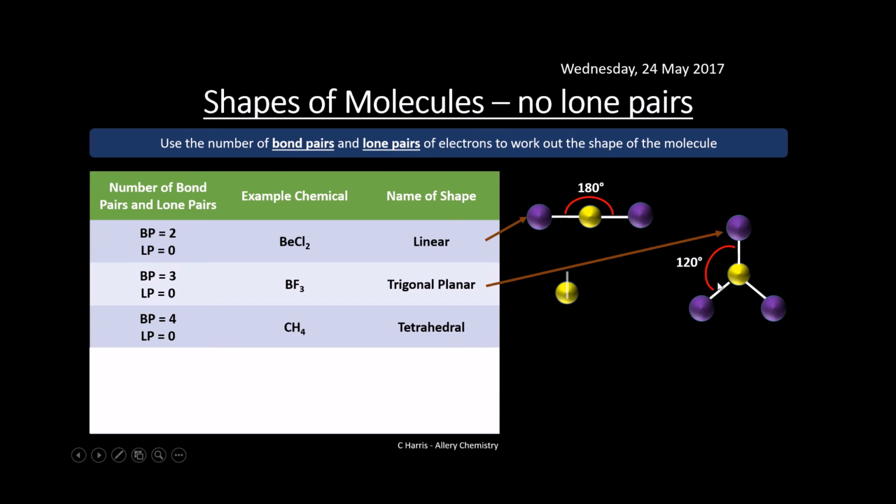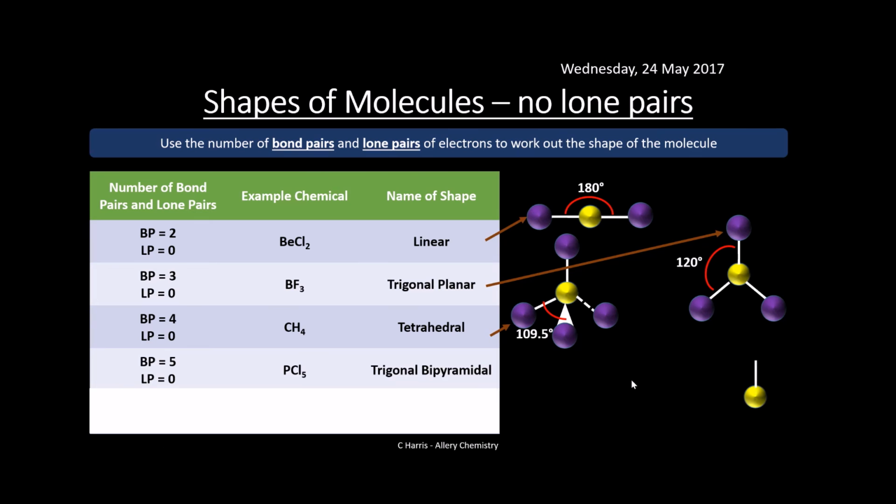If we get a situation where we've got 4 bond pairs and no lone pairs, just like what we've seen before, an example would be methane, CH4, then we form a tetrahedral shape. This is called tetrahedral. And you can see it here, the bond angle is 109.5, but notice this is now 3D. So these ones are in your plane of vision, these 2 here. This wedge means it's coming towards you, and this dotted line means it's going away from you. So it's like a 3-dimensional shape. The bond angle between these is 109.5.